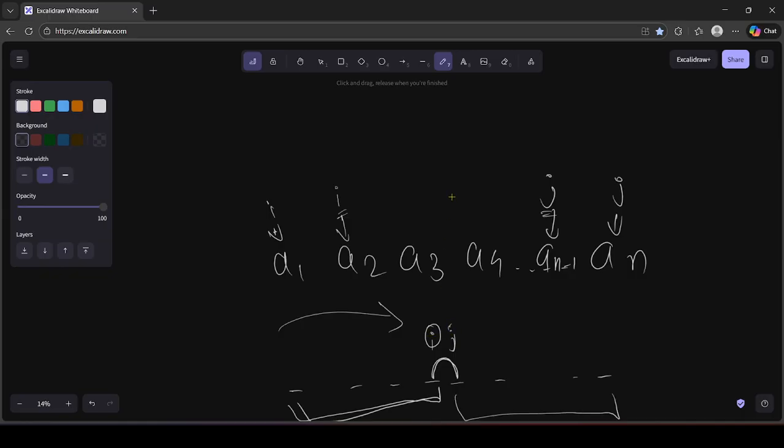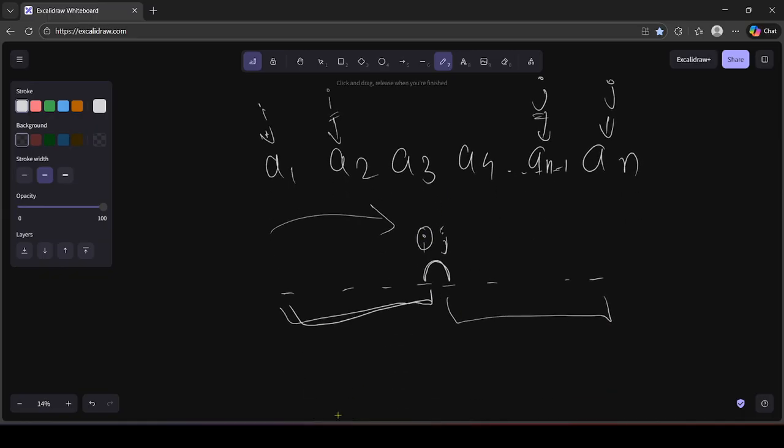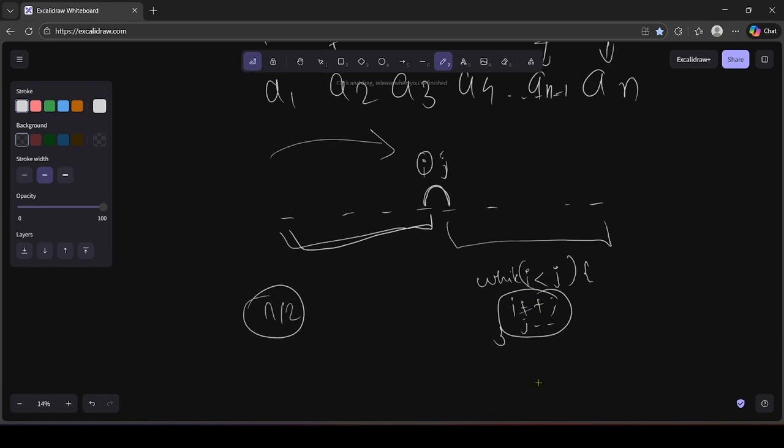Now I think it's self-explanatory that it will always be n by 2, because we are doing i less than j, and we are always doing i plus plus, j minus minus. So what does this mean? This is important for me.